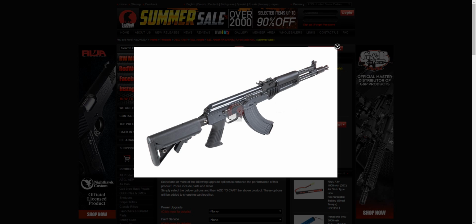I got an aftermarket one. I still hate it. It's garbage. It's not as good as an AK one, because there are just things with it that kill me.